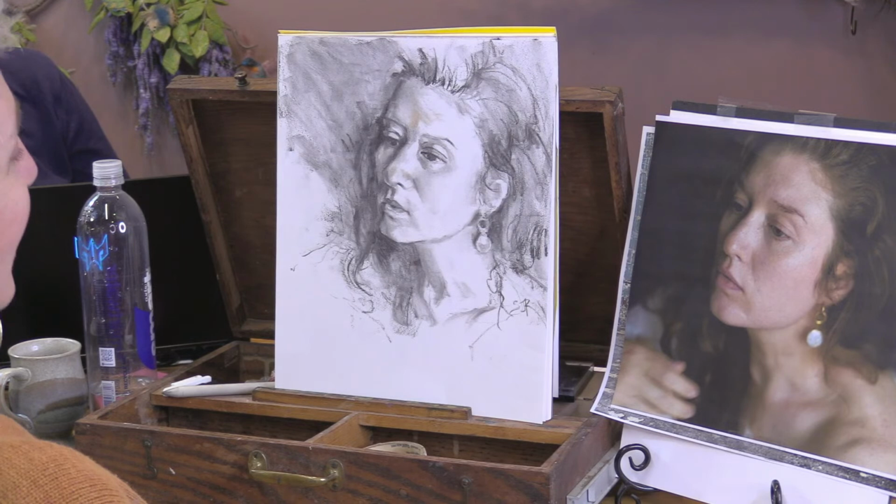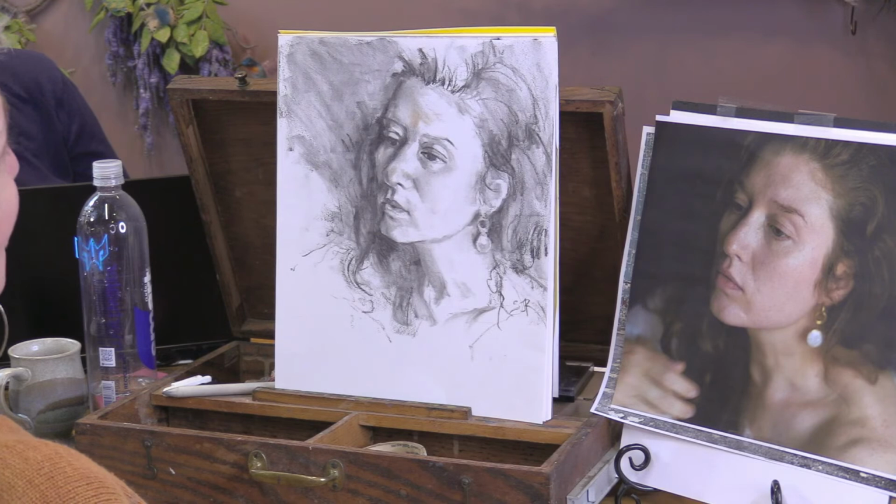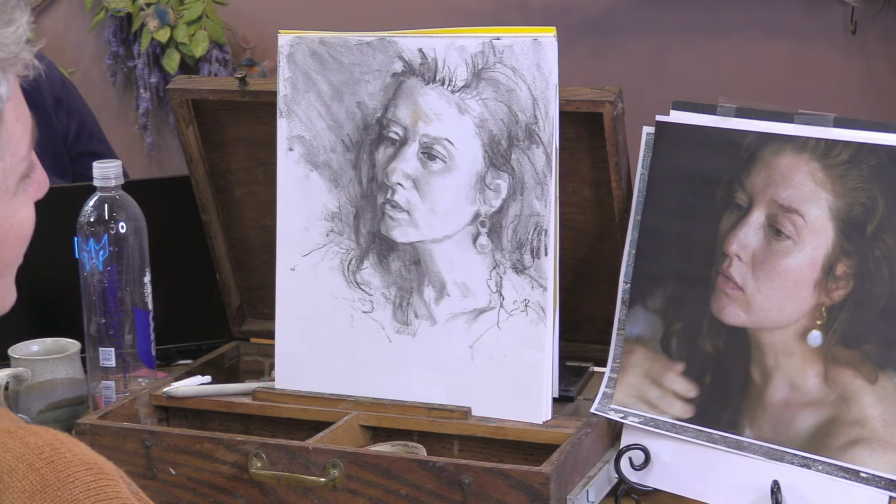I used to watch my friend Booth Malone, if you want to check him out, look him up. I used to watch him paint and just be in awe of the decisions that he made, the color and contrast decisions that were so different from what I would do. So it's fun to watch it unfold.